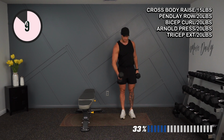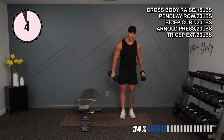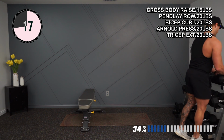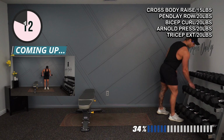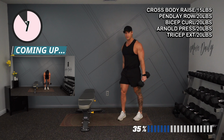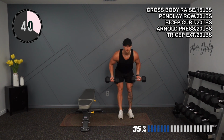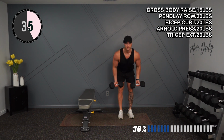Coming up next, we're going to do a pen lay row, otherwise known as a palms facing away from us row. So I'm gonna grab my 20s for that pen lay row. We're gonna hinge at the waist, our back's gonna be flat, knees are bent, our palms are facing away from us. And we row, aiming to bring that weight to just above our hips.